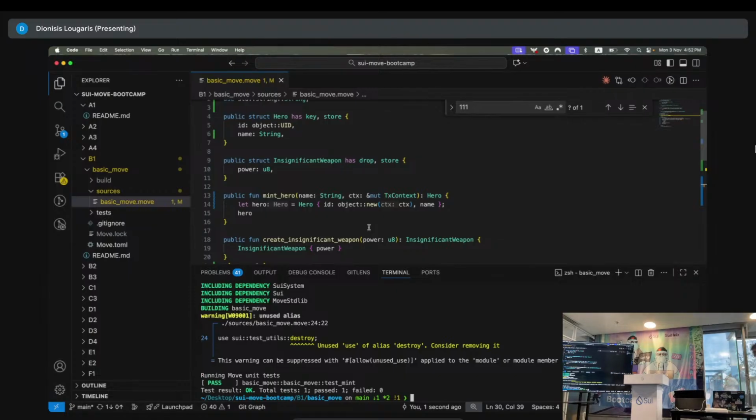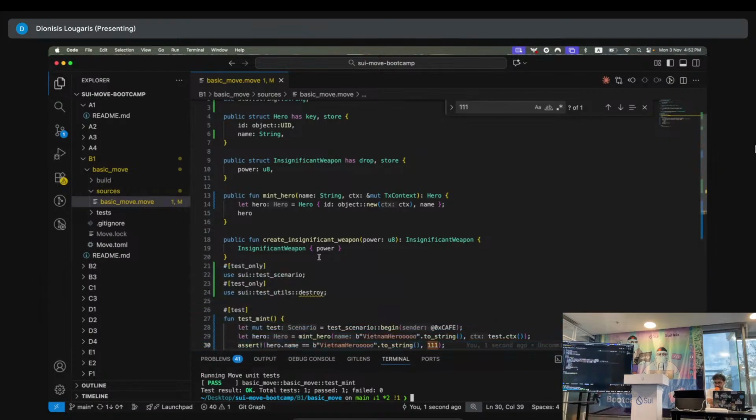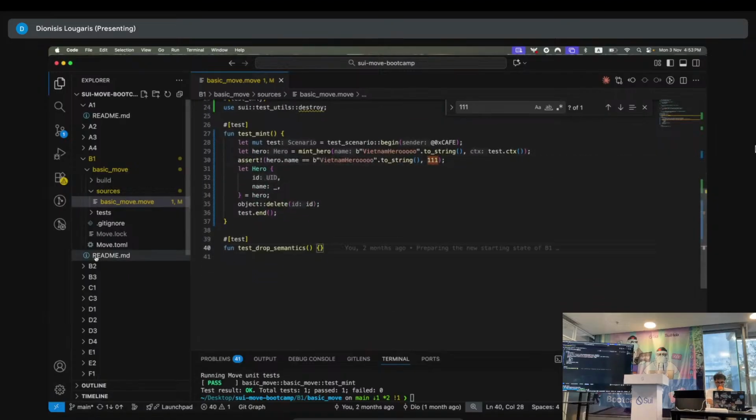Let's start with the creation of the other test that we have, test drop semantics. You will notice here that I will not even begin a test scenario, and I will not end a test scenario like we did on line 28 and line 36, because I will not need anything from the test scenario like the context.